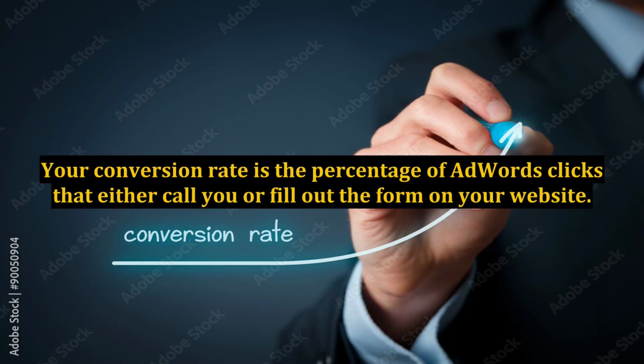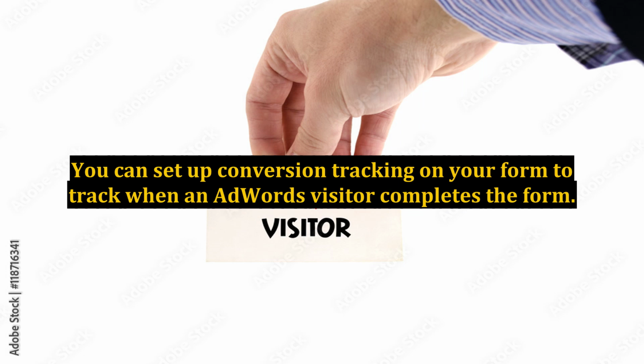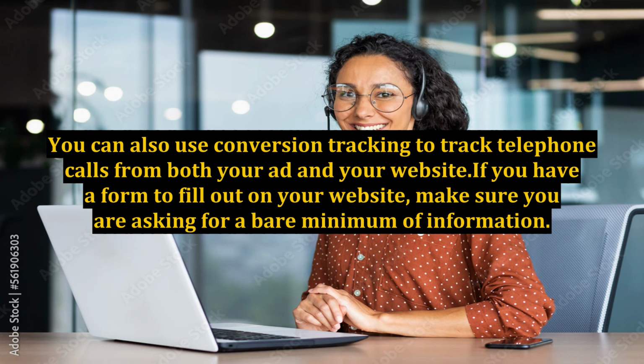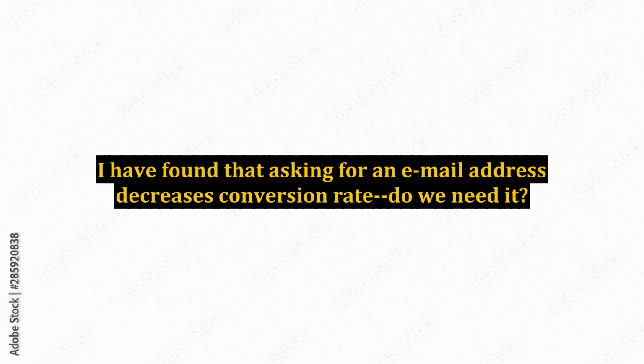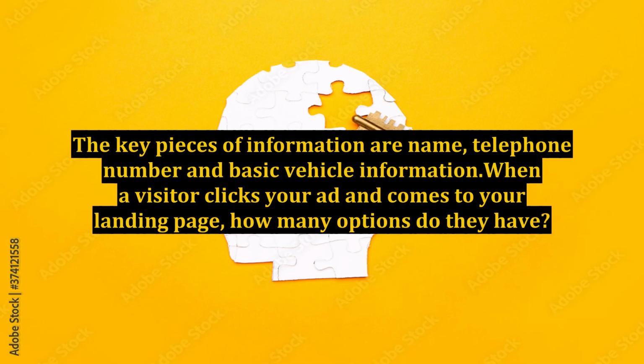Your conversion rate is the percentage of AdWords clicks that either call you or fill out the form on your website. You can set up conversion tracking on your form to track when an AdWords visitor completes the form. You can also use conversion tracking to track telephone calls from both your ad and your website. If you have a form to fill out on your website, make sure you are asking for a bare minimum of information. The more fields you want them to fill out, the less likely they are to fill out the form. I have found that asking for an email address decreases conversion rate. Do we need it? The key pieces of information are name, telephone number, and basic vehicle information.